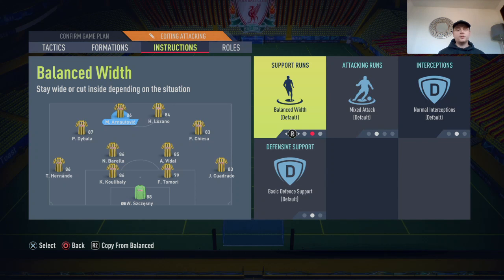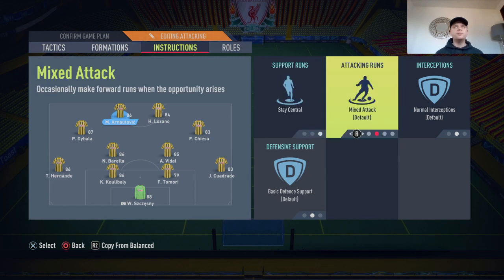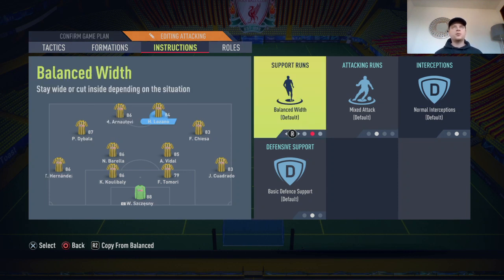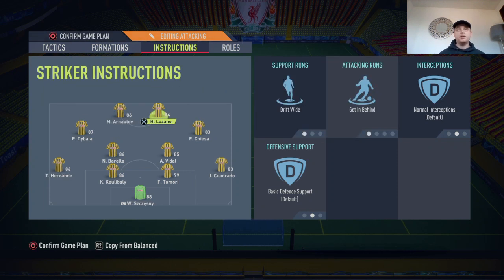I really enjoyed it. But for the instructions themselves, so we're going to have the left striker, my left striker. I will say again, you don't have to mirror this. You can swap it if you want to use your right striker. The reason I picked my left one is because he's the slower out of the 2. So I have him as stay central and nothing else. And then I have my other striker, my quicker one, as drift wide and get in behind.